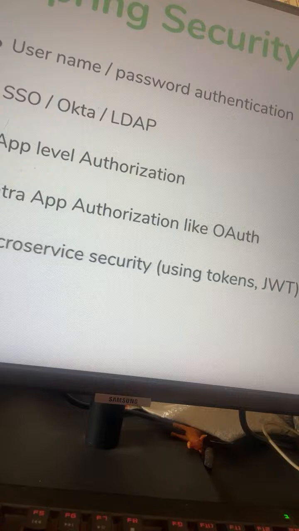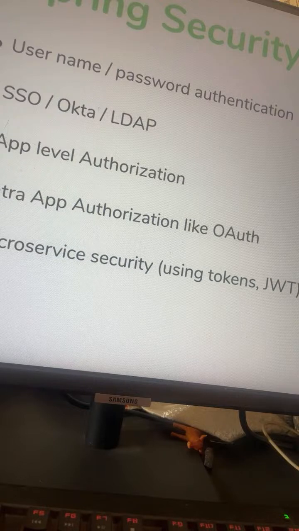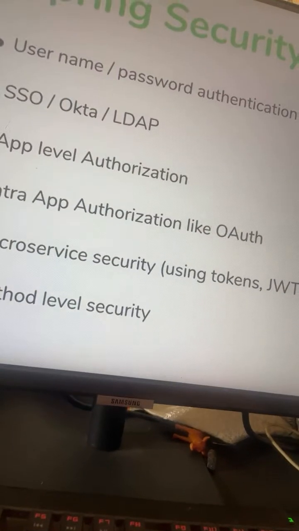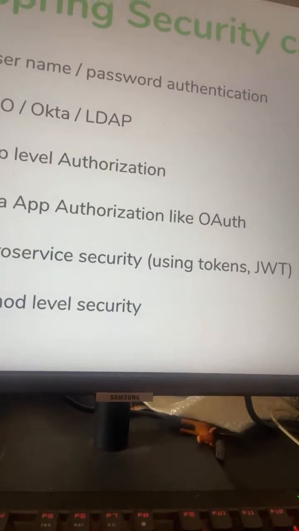You can also do microservice security, which is basically when you have a bunch of microservices that are talking to each other, how do you make sure that one microservice exposes certain APIs only for this one other microservice and not for this other microservice? Well, you can handle all those things. And then you also have method level security, where you're basically securing not just URLs and APIs, you're securing methods and objects in your code, which is much more granular and much more powerful. As you can see, Spring Security can be pretty versatile and powerful.